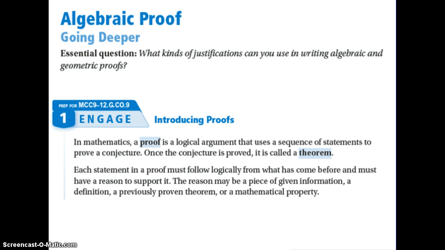So do you remember in inductive reasoning I told you that if you had a conjecture, you either needed to prove it true or you needed to find it false by counterexample. It's much easier to find something false by a counterexample than to prove it. But we are going to learn how to prove it. Now, once we have a conjecture and we prove that it is true, we call this a theorem. Okay? Remember that theorems are different from postulates, and we'll talk about that in just a minute.